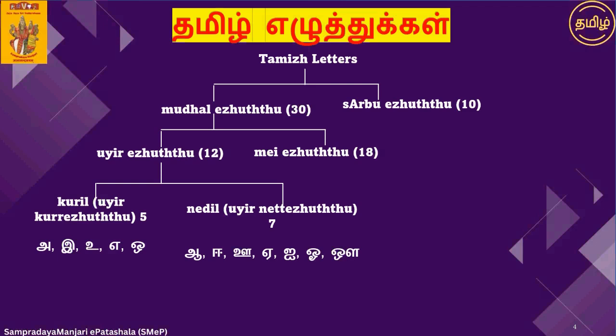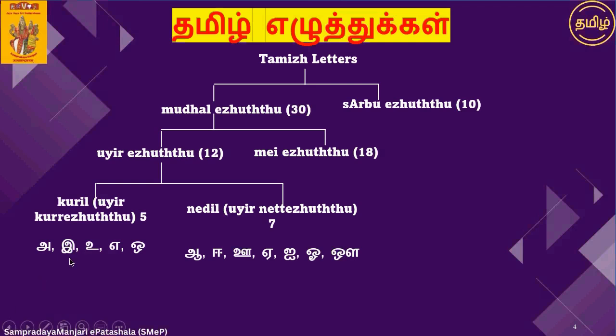Again, revising from start, thinking it will be useful for many who joined today. Okay, kuril means the short sound vowels. Nedil abina, long sound. Now, kuril, the letter that comes under kuril will just be heard for one tap sound. நெடில் வந்து டூ டேப் சவுண்ட் வரைக்கும் அந்த லெட்டரோட வாய்ஸை கேட்கும். The sound can be heard up to two tap sound. மீன்ஸ் இது ஒன் அப்படின்னா இது அப்படின்னு ரெண்டு டைம் கேட்கும். ஸோ அவ்வளோ நீண்ட அதோட ஒலி இருக்கும். ஒலினா சவுண்ட், ஓசை.